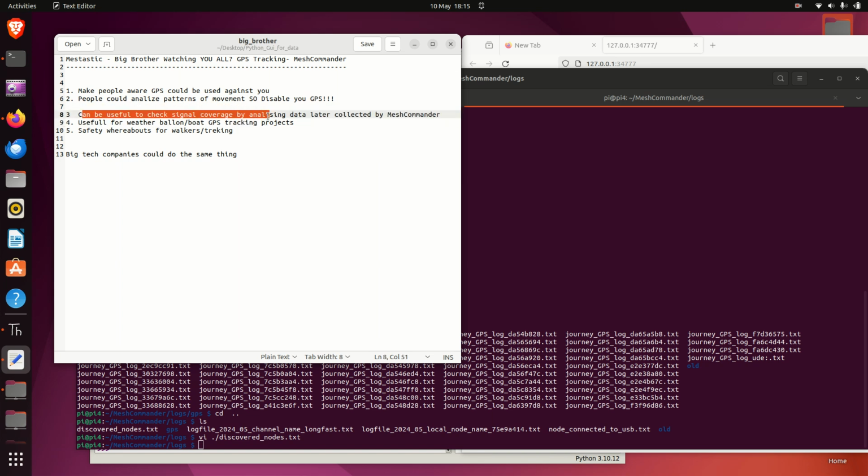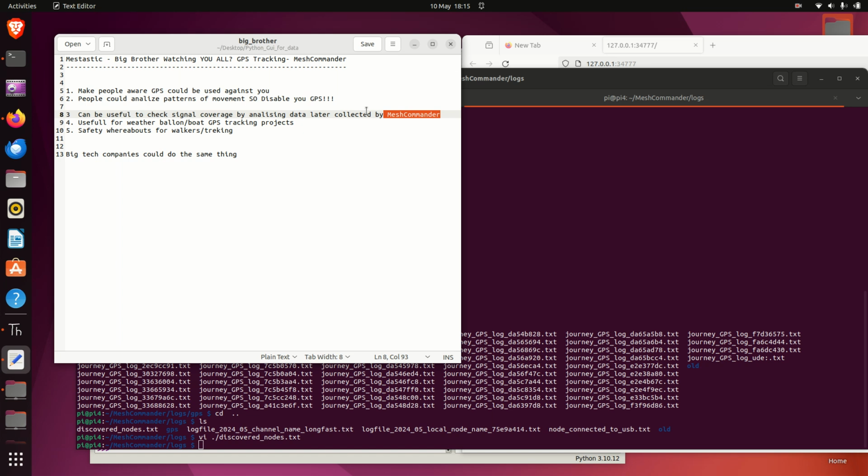You can check out signal strengths by analyzing data. If you're on the move with your node and GPS enabled, whether through your phone or a GPS built into the device, it could be handy walking around certain areas, and then you go back to the logs on your node which is running MeshCommander, and you can see what areas are picking up signal strength, because automatically you'll be broadcasting that information back.